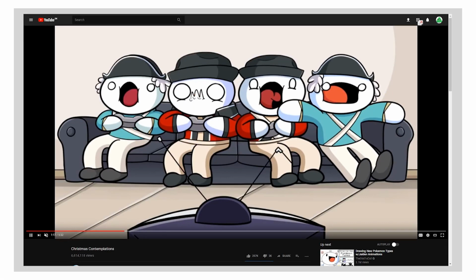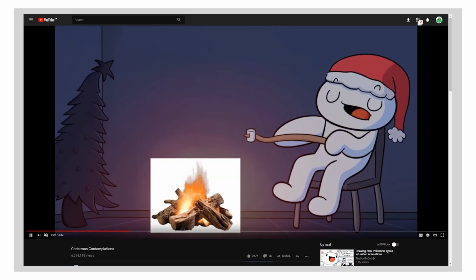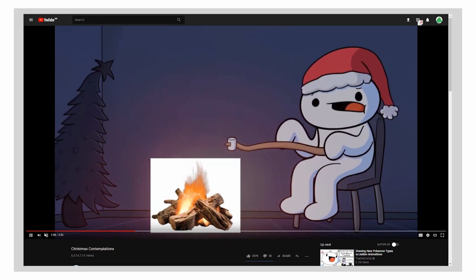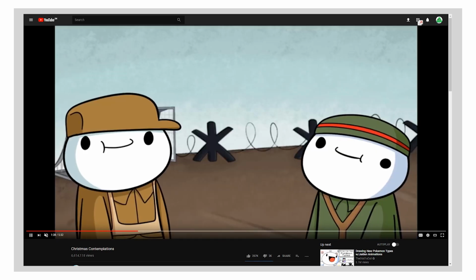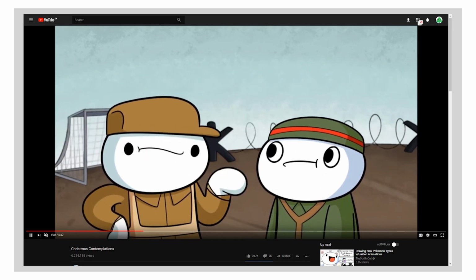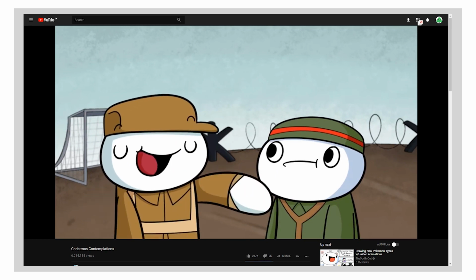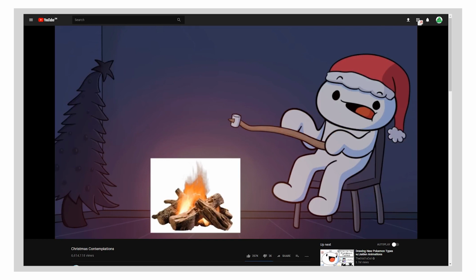So yeah, that's the primary thing I think there is to take away from The Odd Ones Out, is that he uses that bounce, that anticipation and follow through on everything. It's almost compulsive with him. It's very much a signature part of his style to have that bounciness to the motion that's going on. And that's a really nice thing because, again, it's a shortcut. It's something that allows you to put more life into a character without having to put a ton more work into it.